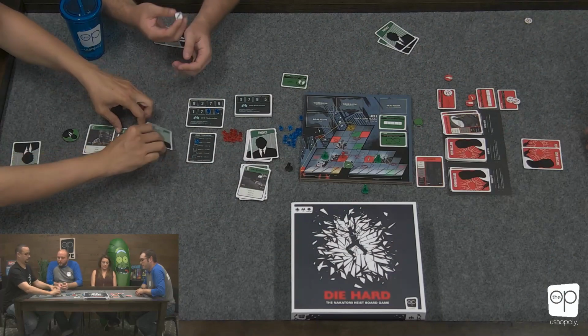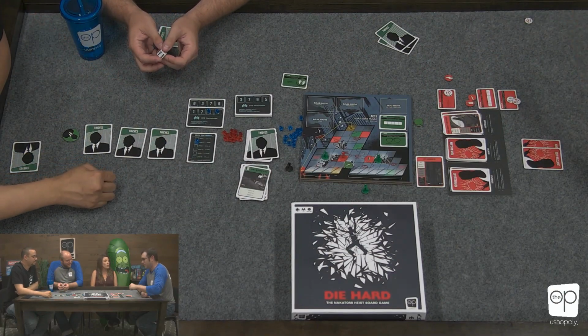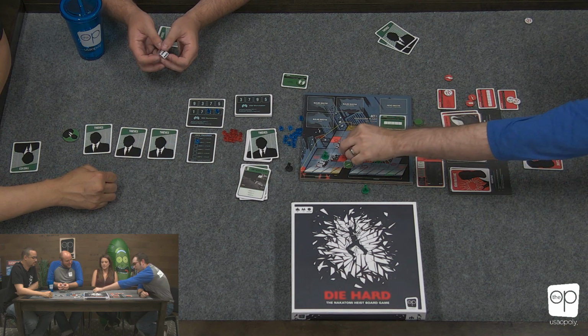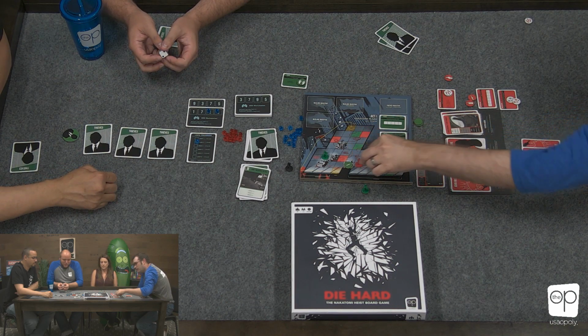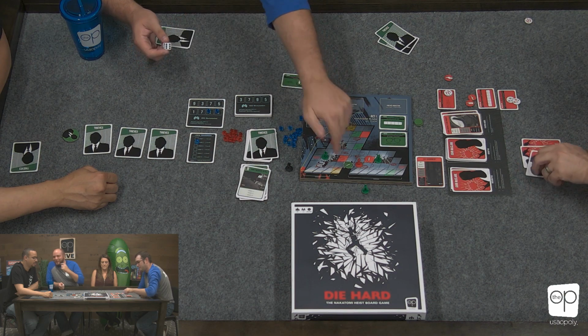So looks like we have double 7s here. Oh, but hold on, John's got to go first. John has move 3 and recover 1. Okay, question Katie had earlier. 1, 2, 3. And then recover, whatever. John adds the card from his discard pile back to his hand.